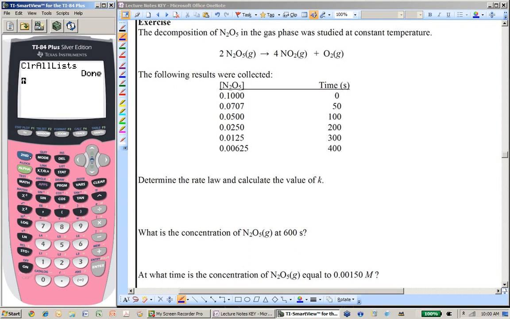So here we go. Second, and see how catalog is the word written above your 0 key? If you choose 0, this is an alphabetical list of everything this machine can do. Anytime you forget where a command is, this is your friend. Just go find it in the alphabetical list. I'm looking for diagnostics on, and I'm way too lazy to scroll all the way down through all the A's, the B's, the C's. I'm just going to go alpha D, and the D resides right above the X to the minus 1 button. Just be sure you hit your alpha first, which evidently I didn't. There's my alpha, it's on the screen now. And then D. There we go. And again, it's alphabetical, so I'm still going to have to move down with my arrow.